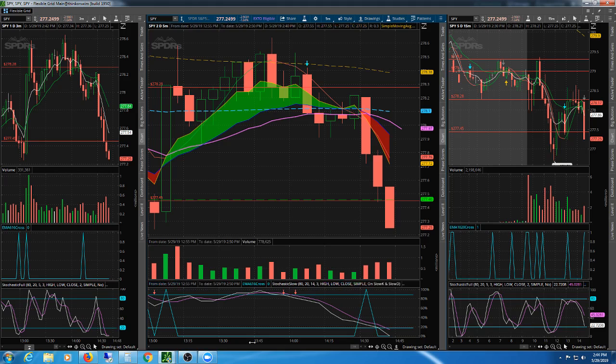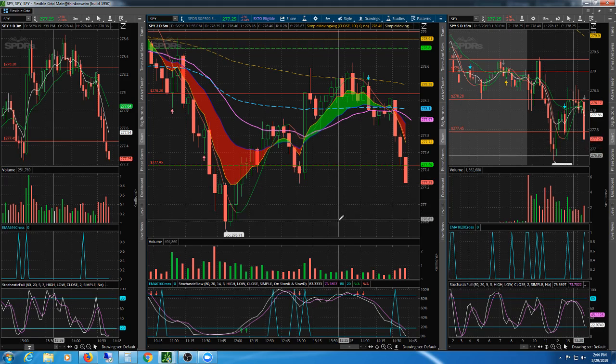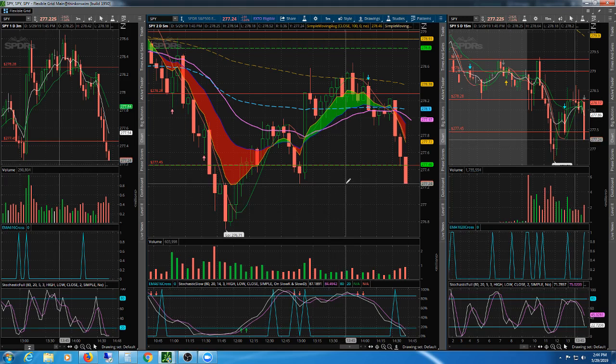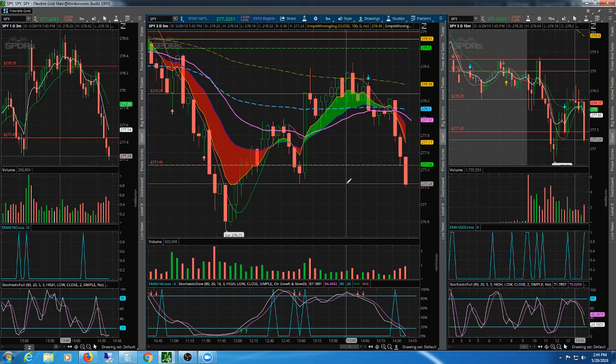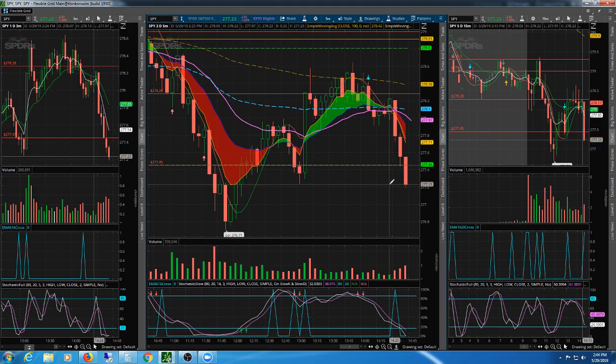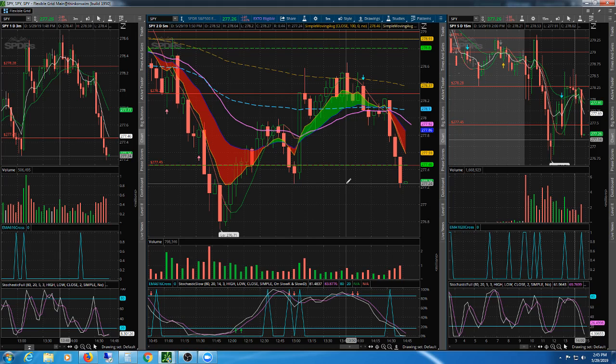So let's see what we're doing here. Sell off here. Let's see if we bounce here. There's support here, so we might get a bounce. If it drops below this, I'd look for a target about here. 277 is going to be a mental target, but if we got below here, we'd have to close below here, not just drop below it. A lot of times it'll drop below it and then pop back up and fake you out, and it can even do that even if it closes below that. But if we get a close right at it, we may bounce here.